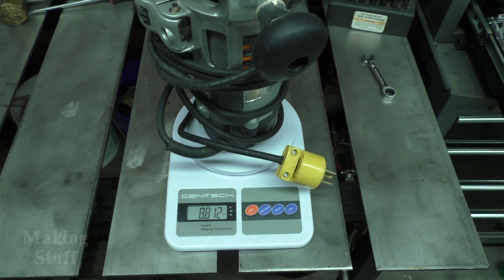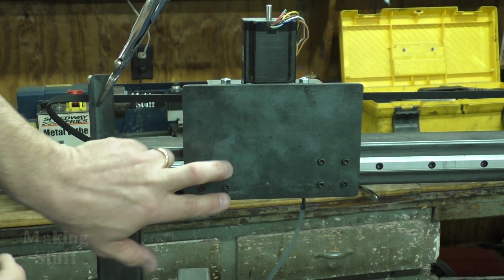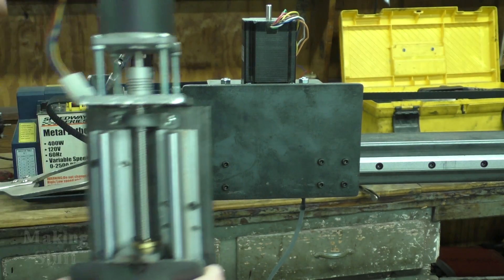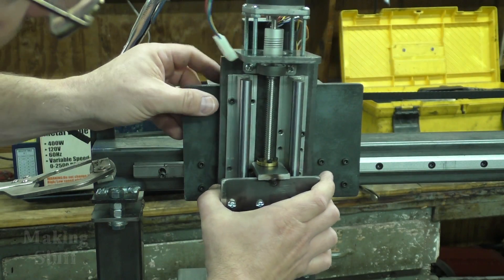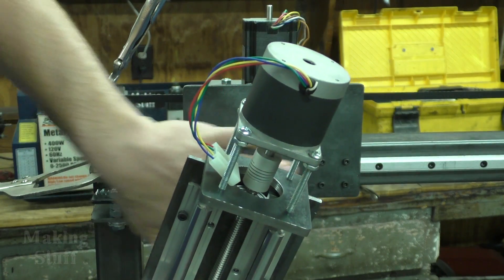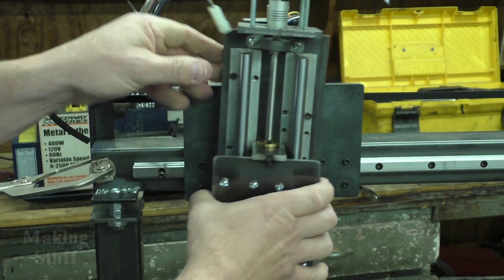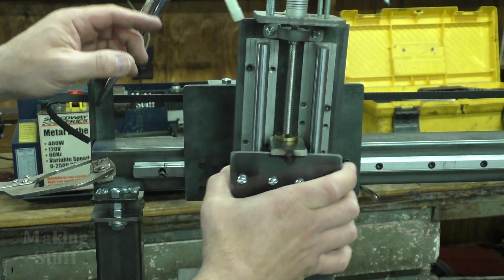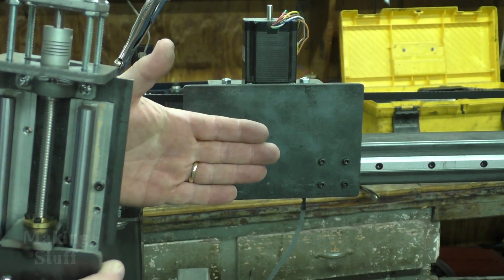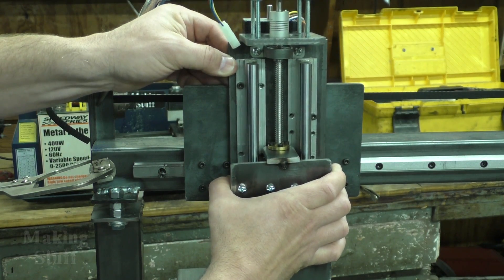It does weigh in a little on the heavy side, so I may have to go back and make some of these parts out of aluminum. I've also run into just another slight problem — on this plate that I'm going to mount the z-axis to, I measured the distance between the screws and the linear rail but I didn't include this plate here. So now when I try to put it on, it won't clear in between these two screws, and I didn't leave enough room to run a good size screw through to mount it. So I think what I'm going to do is weld some tabs on the back of this plate to offset it and give me something to mount to.